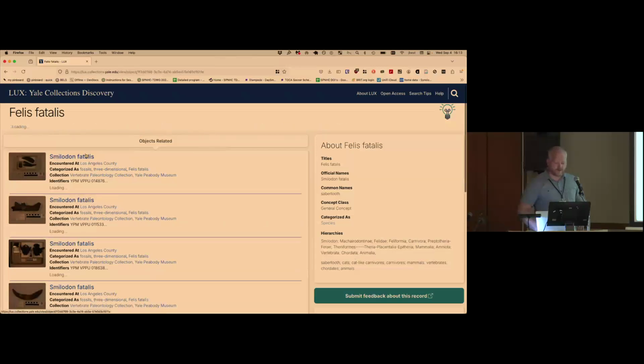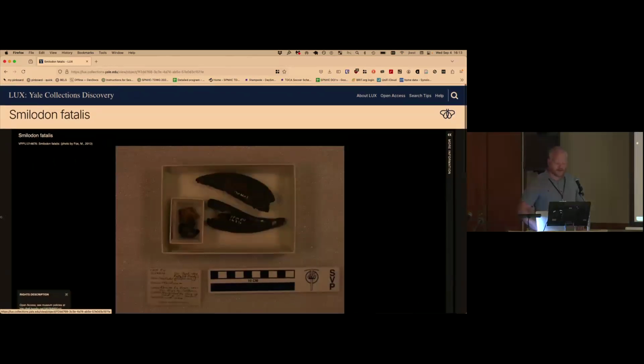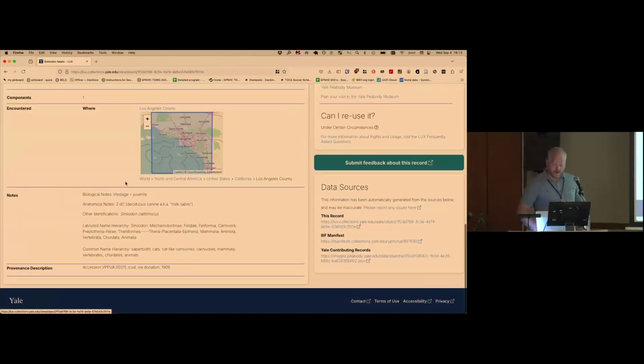So when we pull up that particular record and you want to see where you can learn more about where that came from, that is not just coming from Yale. There is information about the JSON manifest for how that 3D object or image gets represented, where the metadata for that object comes from, and also contributing records that may be from the Yale Peabody Museum, another Yale institution, or from external sources like VIAF, LCNAF, or Wikidata and all sorts of other information sources that are exposed as linked open data. There's a whole bunch of stuff out there, and I apologize, I blanked out on some more tours.